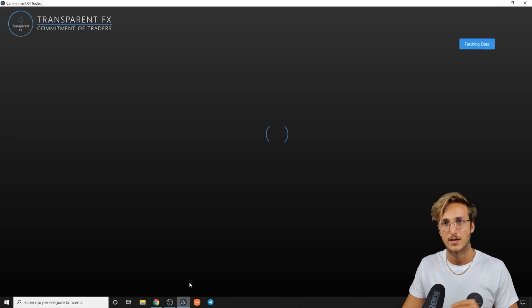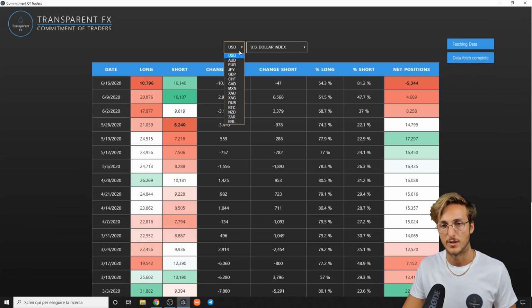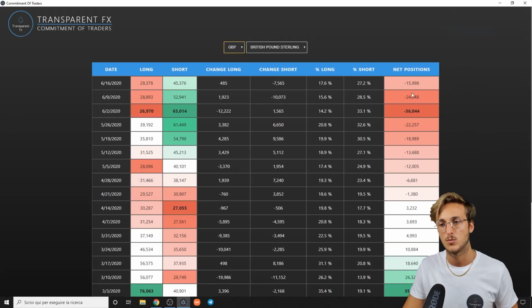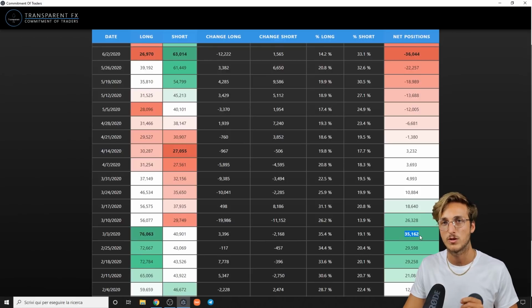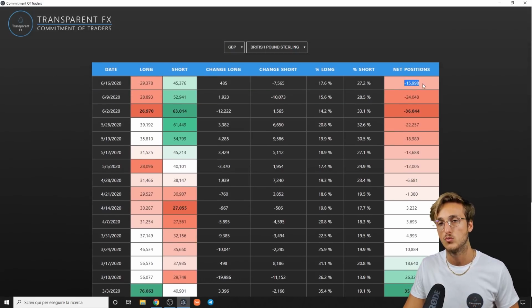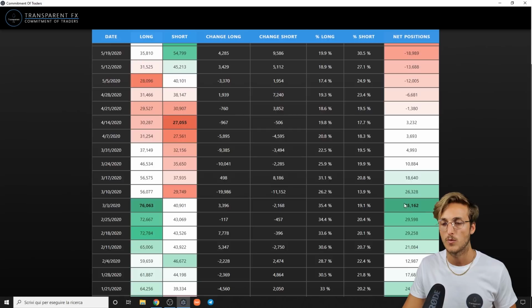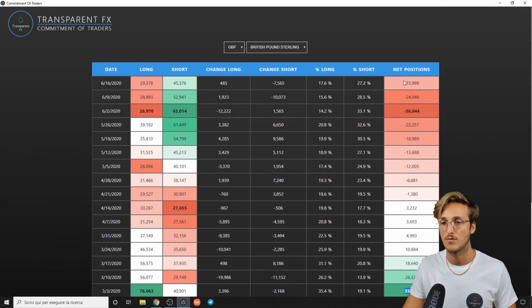Now, if we go back to check the COT data at the moment, as we said, we wanted to see the move to the upside because we have seen an increase in longs and decrease in shorts in the short term. However, if you look at the long term, what we can see is that we went from 35K all the way down to minus 15K. So we went from having way more longs than shorts on the pound to having way more shorts than longs.